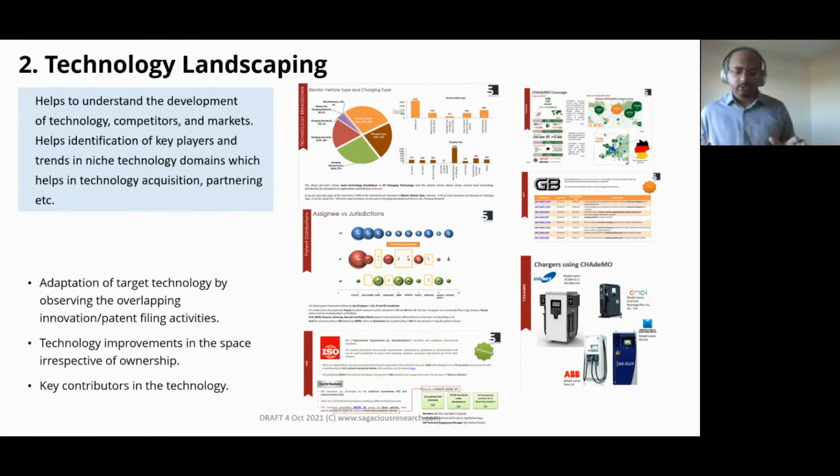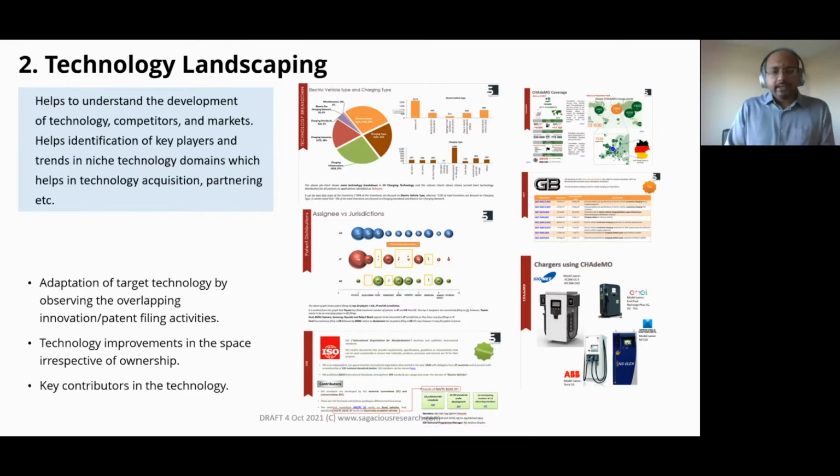It's like a breadth search. I want to know quickly who are the key players, what's happening in this space, what are the key technology areas that are being developed upon, who is developing them, which geographies are they active in, etc. And that's what you get in a technology landscape, and this is all built using patent information. This gives a good first level overview of what's happening in the space, and also identifies which areas you would like to deep dive into and know further about.